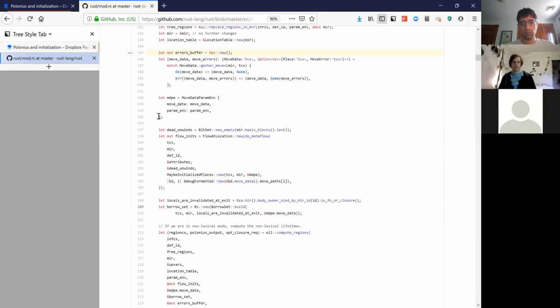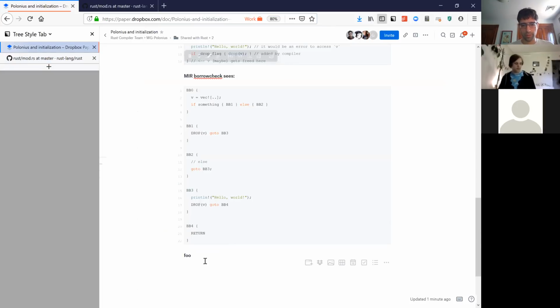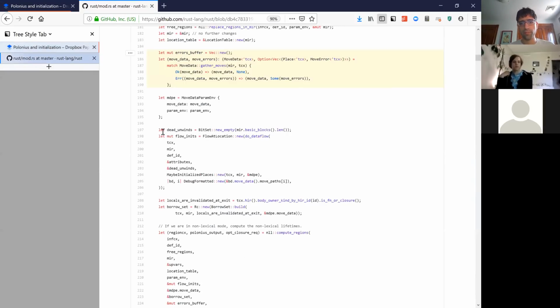So when we actually do the analysis, this part isn't too important at a high level, but there's 3 steps. We construct this move data, and I'm going to talk about that in a bit, but that's more how it's implemented than the conceptual thing.